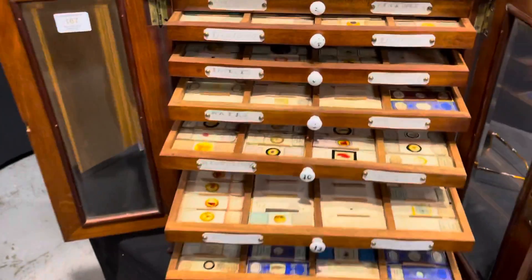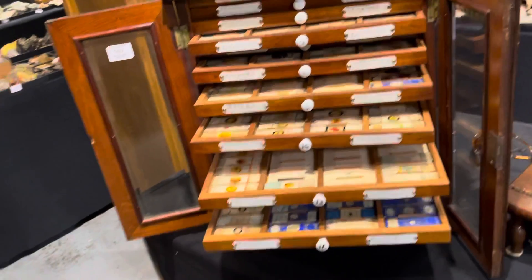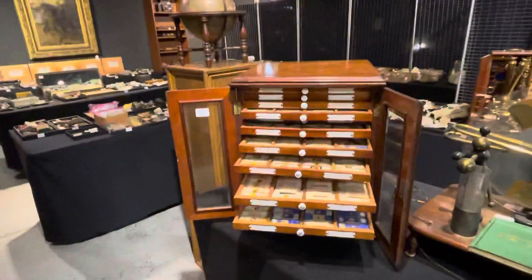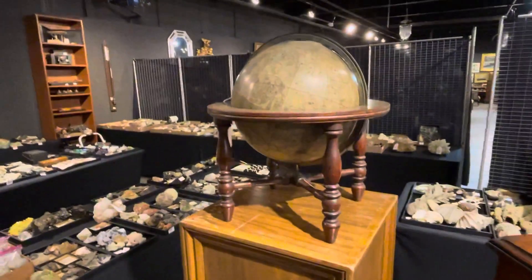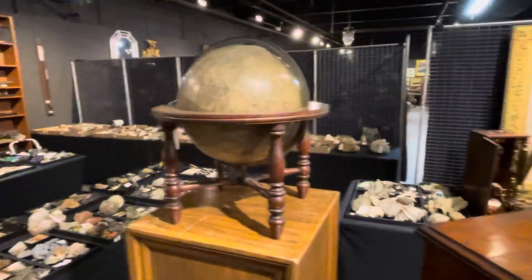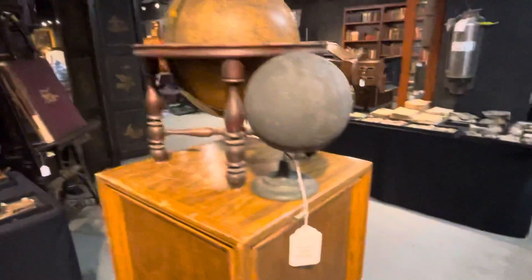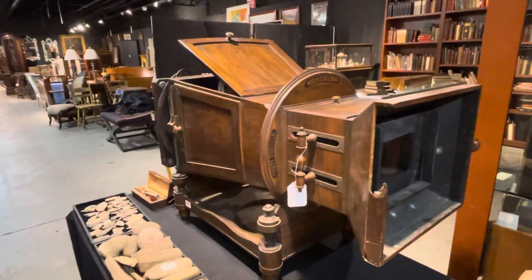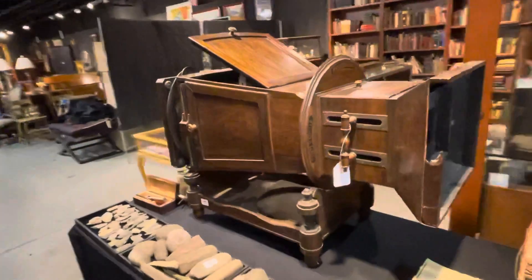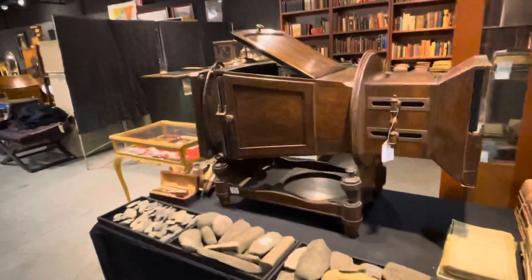There's a Spencer microscope and a Victorian microscopical slide collection — all one collection in one case — with a lot of rare and unusual specimens, because Schultz was the president of the American Microscopical Society. We also have a celestial globe from Boston made by Loring, and on the other side a terrestrial globe made by Schirmerhorn in New York. Coming around this way, there's another interesting optical piece called a megalethoscope, made in France at the end of the 19th century — kind of like a late 19th century projector television to display big images.